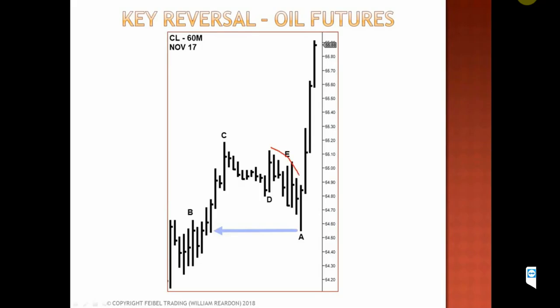Then from D here, we kind of push down, but the move is choppy. We have a down bar, then a smaller down bar, then we come down, we close off the lows. Then we get a good weak bar, and then we close mid bar, then we close mid bar. It's struggling here. So the market is struggling to come down after we have seen good buying in the market. So the buying quality from B to C is much better than the selling quality from D to here.